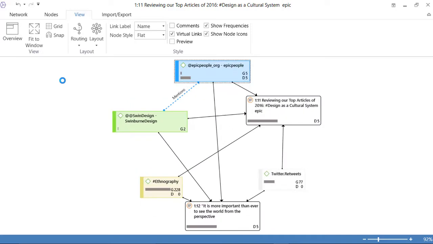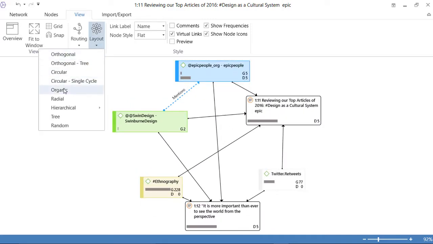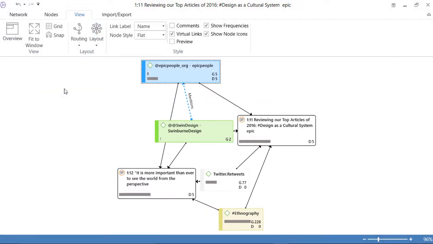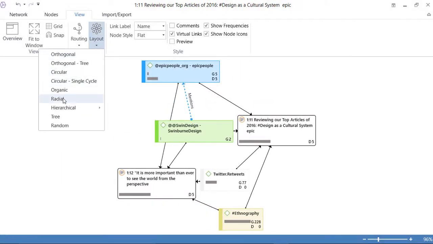Single cycle, circular. And as you will see, whenever you place the cursor on one of these layout options, you will see below the explanation of what that layout means.